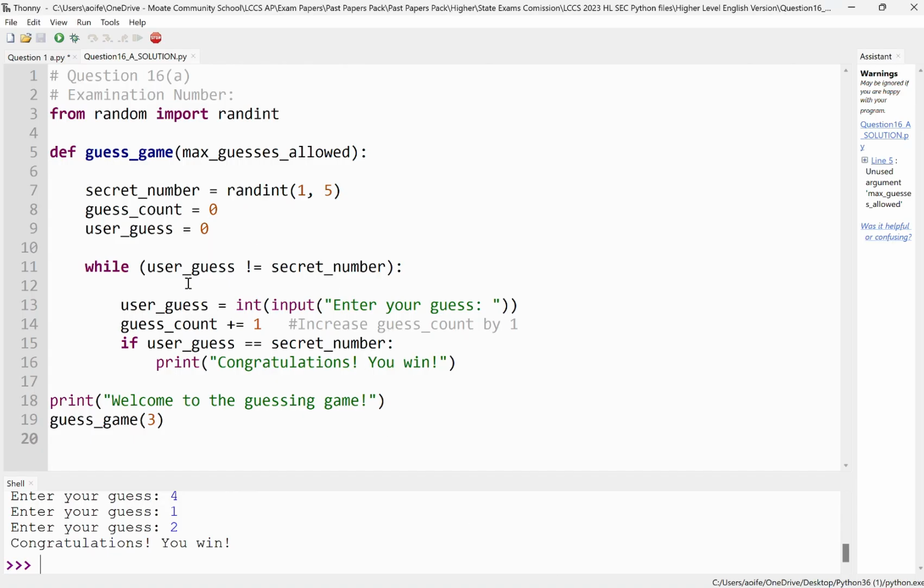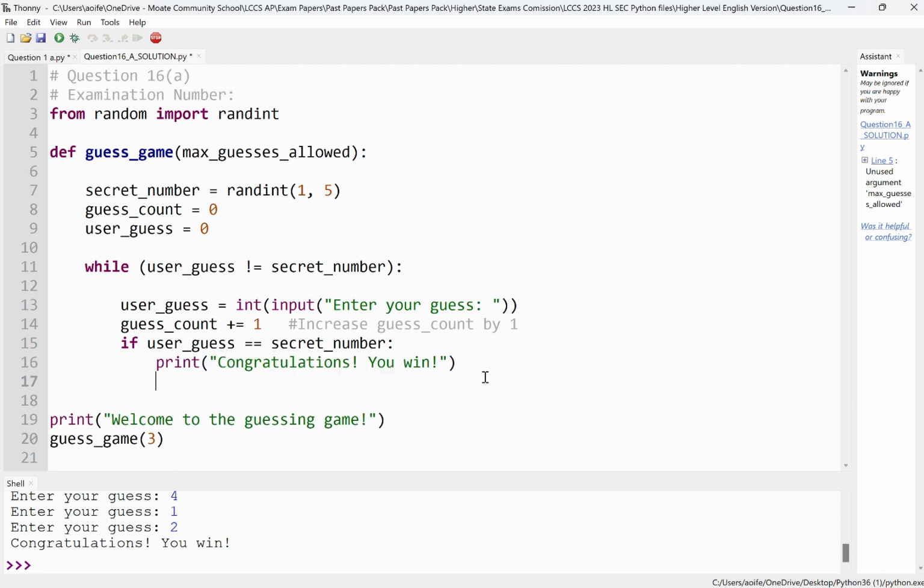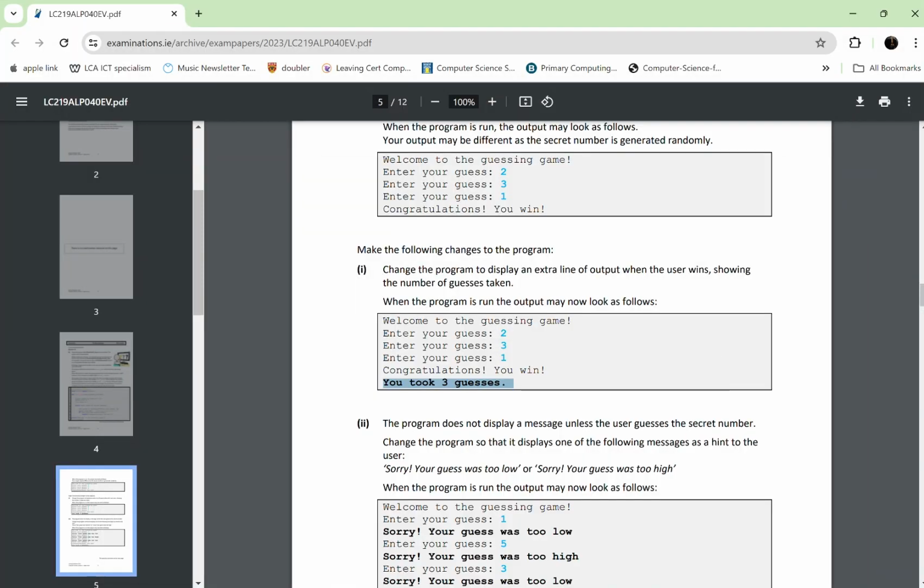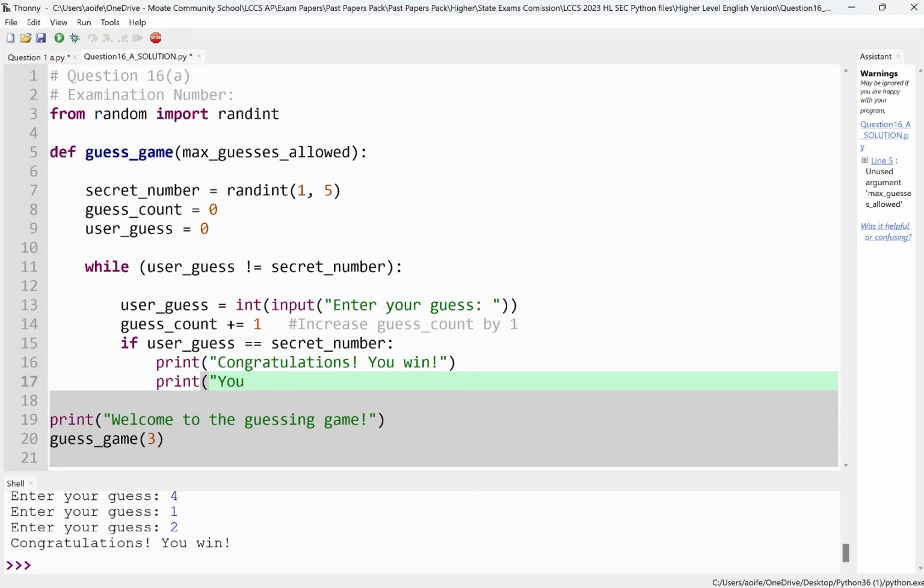So in Thonny, you're going to look at your code. "Congratulations, you win" is here, and you're going to put in a new line of code here, which is basically print, "You took", comma.